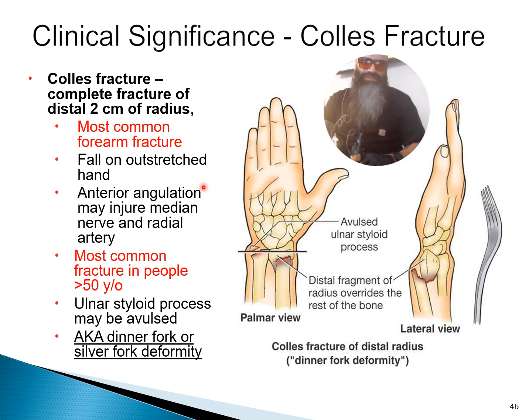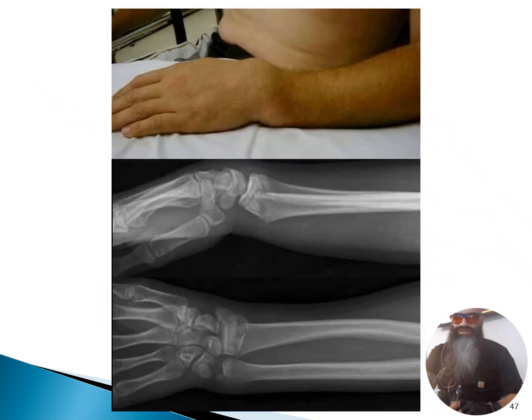Clinical significance. This is something you'll see in ER class, so I'm not going to get into it. I mean, this is an anatomy course, not a pathophys course, but these are names of specific distal radius fractures. You'll see the difference, but don't worry about the eponyms for this. This is an anatomy course, not an orthopedics course, so this is what the Colles fracture looks like. We get dorsal displacement of the distal fragment. This is your distal fragment. It goes dorsally, which is this way. And it looks like this, like a dinner fork.